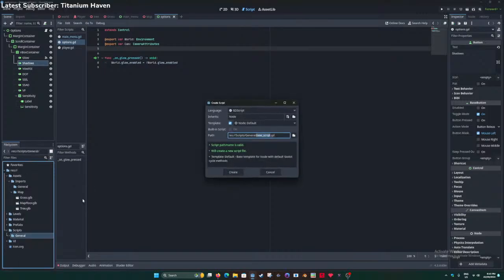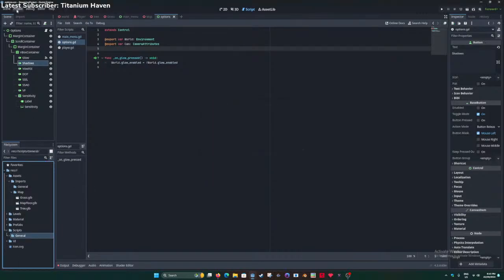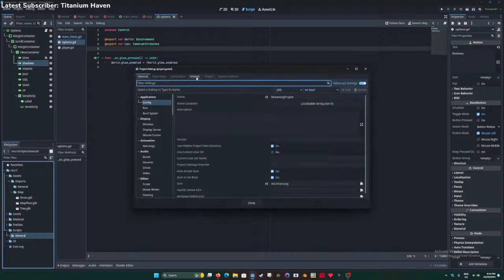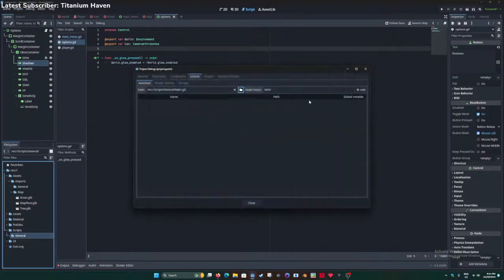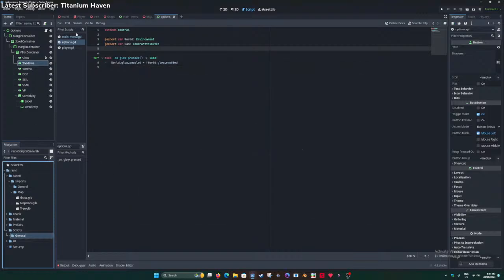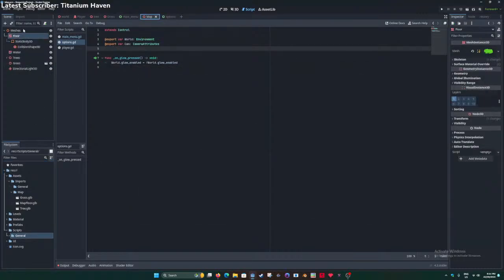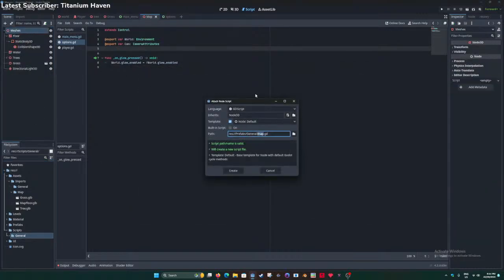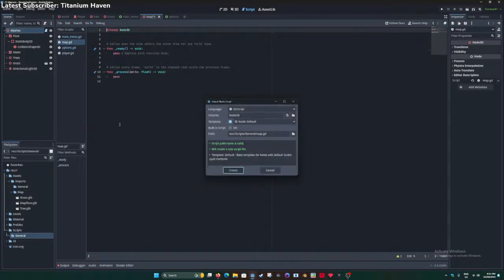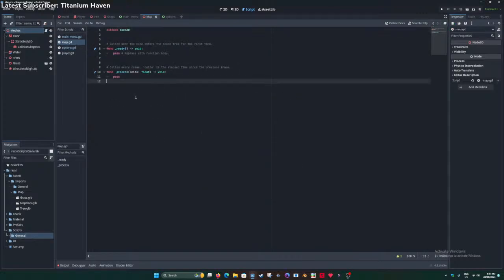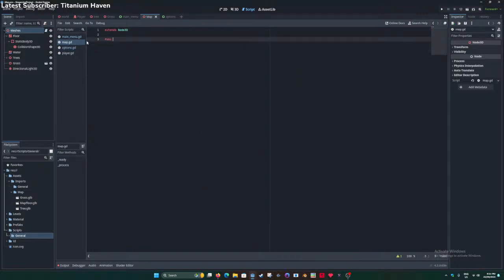Create new script, main, project settings, globals, scripts, general, main, add, close. Then go to map, meshes, new script, go to scripts in general, map.gd, create, function physics process.